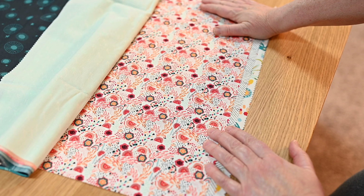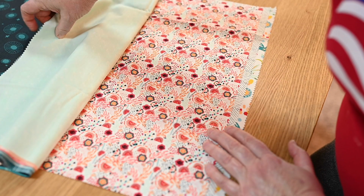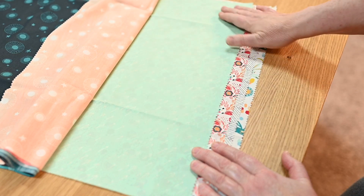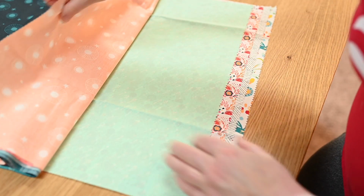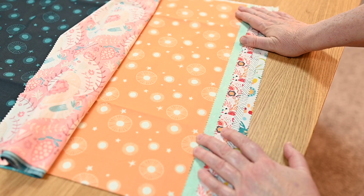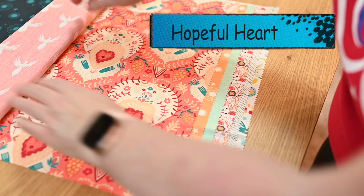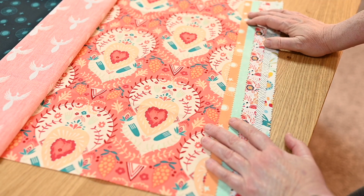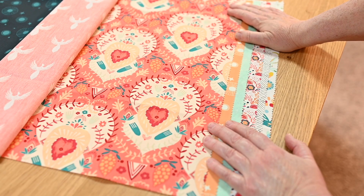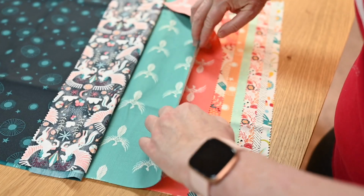Oh, that's really nice. It's oranges and pinks, and then there's just a little pop of teal. This is little arrows. I don't know if that shows up on the camera or not. This is very pretty. This is almost like a creamsicle orange. It's very nice. Oh, look at that. Isn't that interesting? I'll have to see if I can get a little more information on this particular artist and what the collection is about. It was just something really different from what I normally would get, and I was intrigued by that.